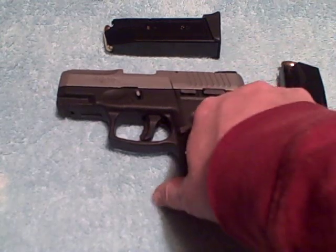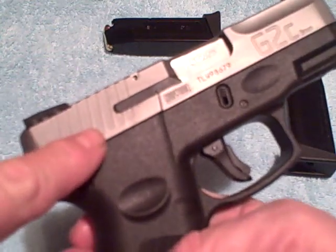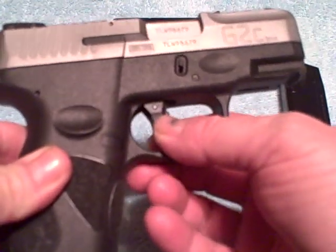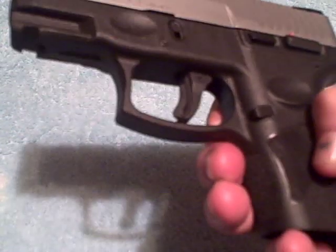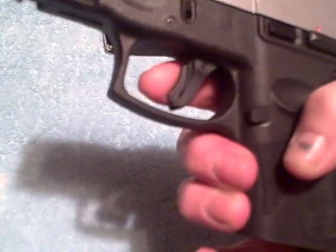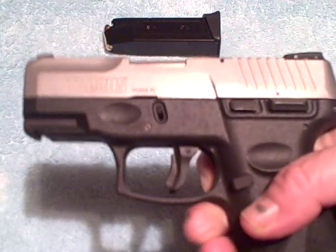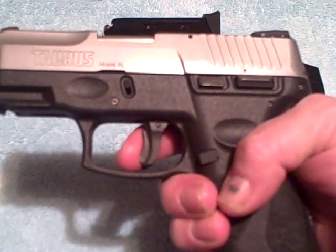First of all, the G2C does not have the external lock on it. It would usually be right there. It seems to have a little bit better trigger than the G2-111 or the Millennium Pros. Now, when I was shooting this, y'all see the trigger safety right there. That thing was stiff. And if you didn't catch it just right, it wouldn't allow you to pull the trigger. But I got used to it. It's working a little bit better now.